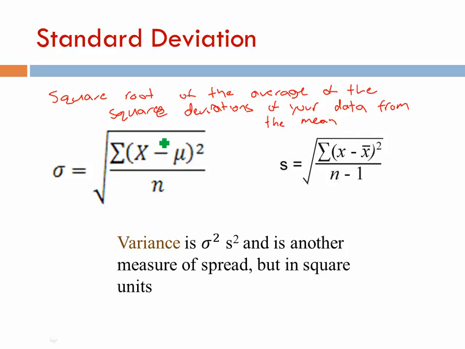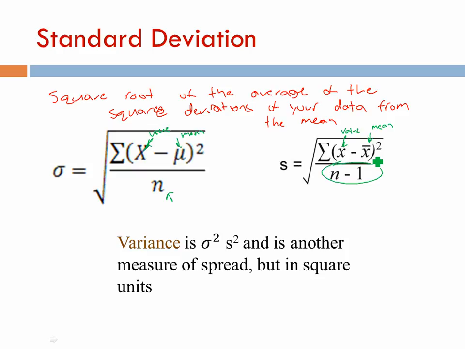Essentially, this is just your data value. This is your mean. And this is the amount to give you your average. This is the same thing. It's your value, this is your mean. And we take our average, but instead of dividing by the amount, we subtract 1 from it.